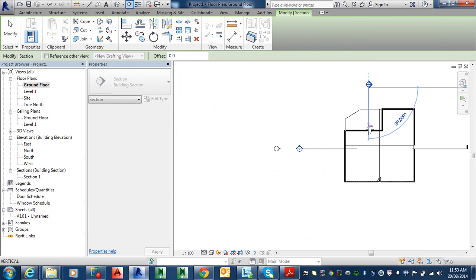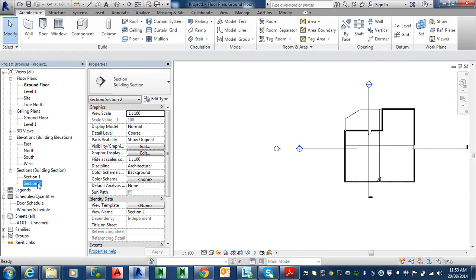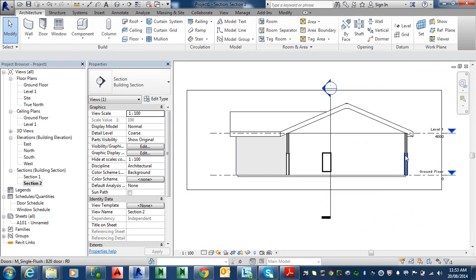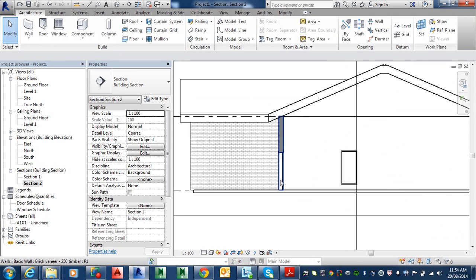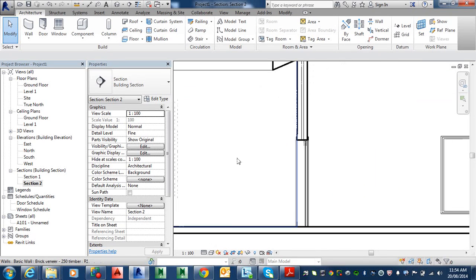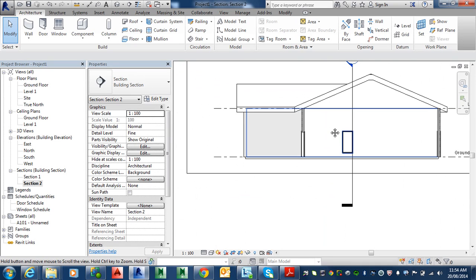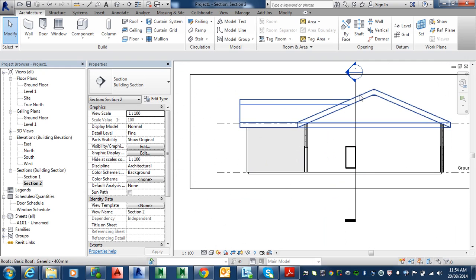And I'll just take a section through that door or something like that. Okay, so now it created another section 2 here, so I can double click there, and here's my section through the house. I can change my view resolution, my detail level here, to be fine, and I can see how that's being constructed in there, for example. It's quite easy, and these are obviously associated with the model, and if you change one, it changes the other, not like AutoCAD again, which is a good way to be.